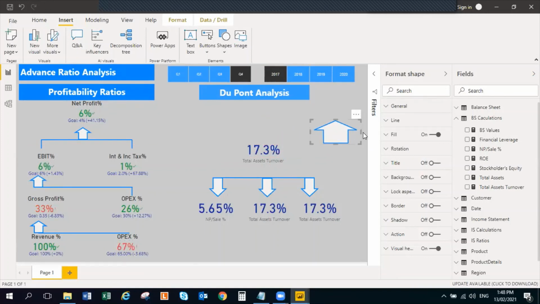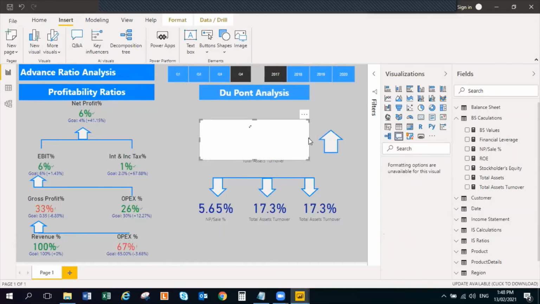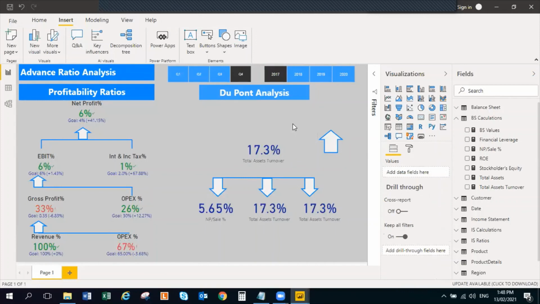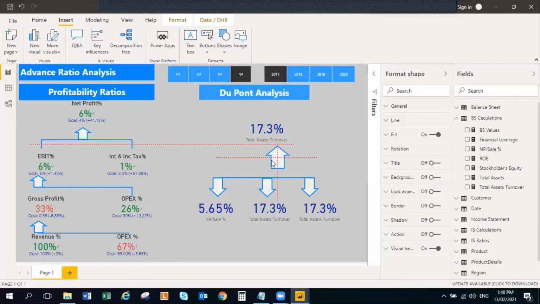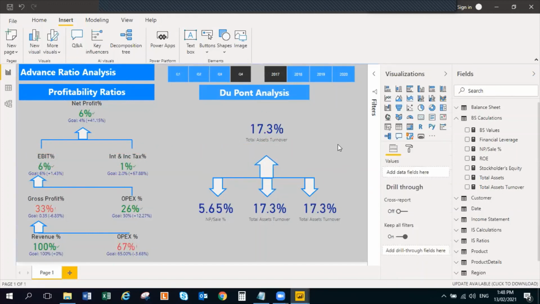Ali, I just wanted to understand in this DuPont analysis, it's automatically picking up the dates, because when you were setting up the total assets and the asset turnover ratio, etc., you never mentioned the dates. Yes, it's dynamic, Mr. Khalid, the date is dynamic.